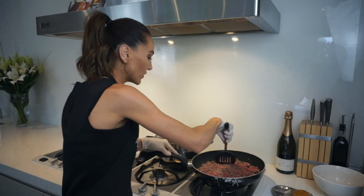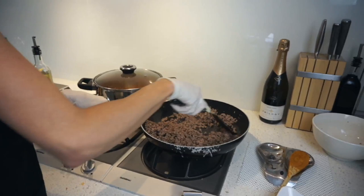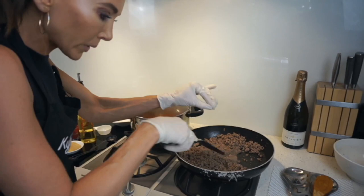So as you can see, it's still quite moist. You've got the water coming out of the meat. You've got the combination of the oil that I previously put in. And again, it's at a beautiful consistency. It's literally just turned from the final pink to brown. And that's when you want to stop.